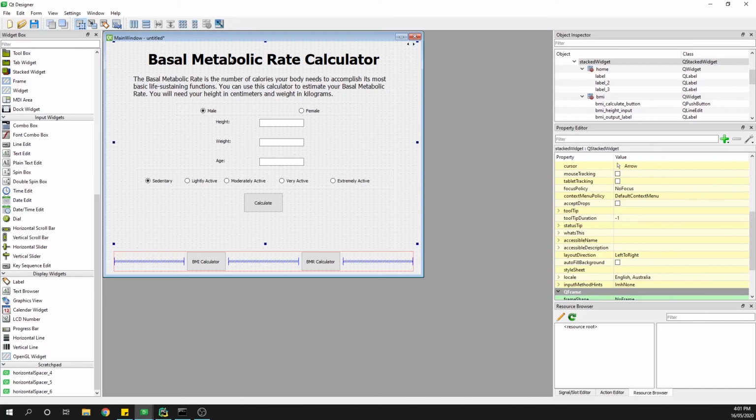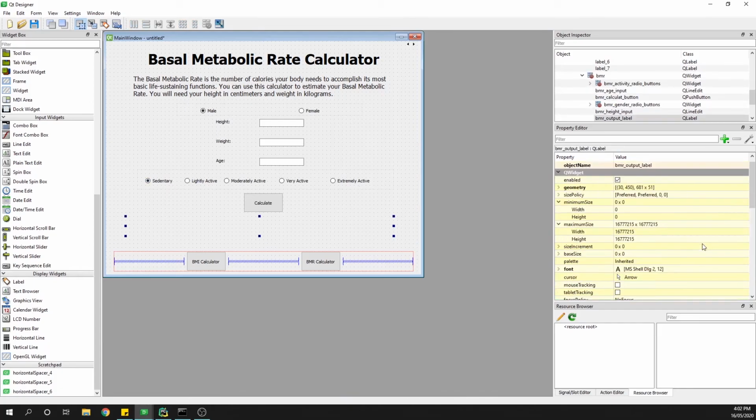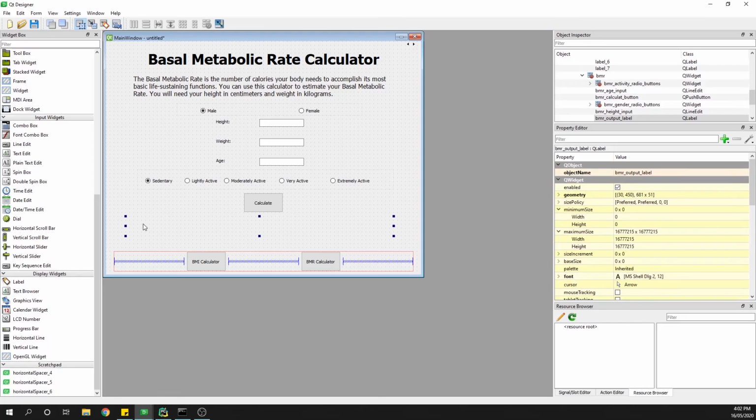And then finally, in our third page, our BMR page, we've got our Basal Metabolic Rate with our two widgets with different sets of buttons on them, which means that they can both be checked. And I just want to check because I might have forgotten one here. Nope. And then we've got our BMR output label sitting down the bottom there. Again, it's hidden, but that's sitting there ready to go for when we have some output.